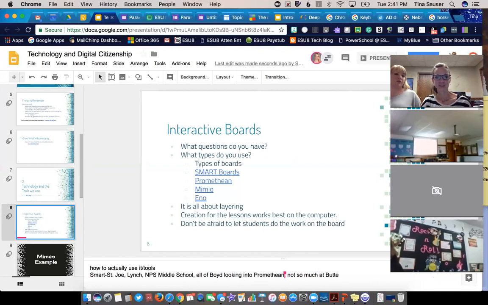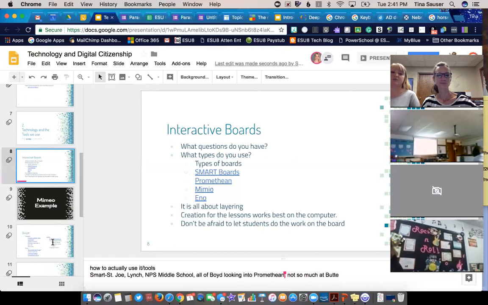But I think that in the future, maybe this summer, as we have some time for technology, we look at the actual tools and how to open up a flip chart. That's Promethean's name for them. Open a flip chart, be able to write on it, use the different tools, change the pages, some of the basics of it maybe there. Yeah. And that way, if you guys are asked even just to use the tools themselves, knowing how to use them on the computer gets you miles ahead. So we will definitely look into that.